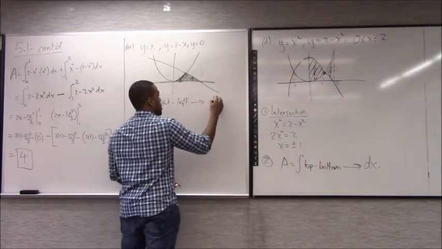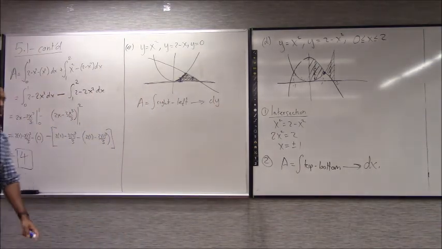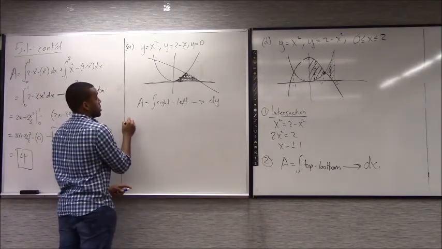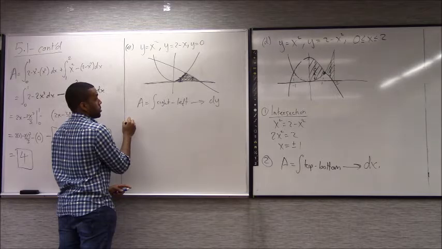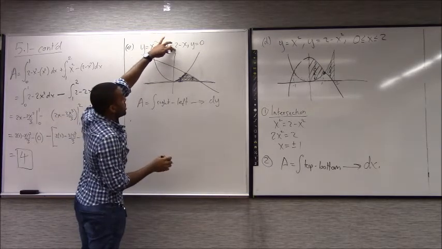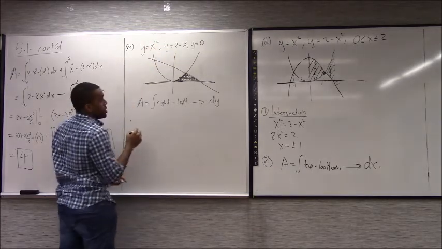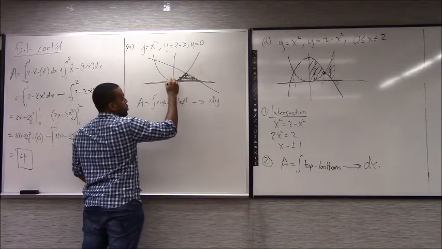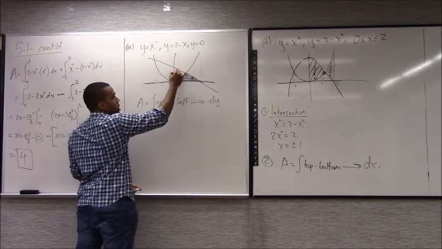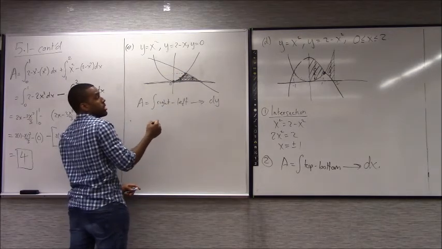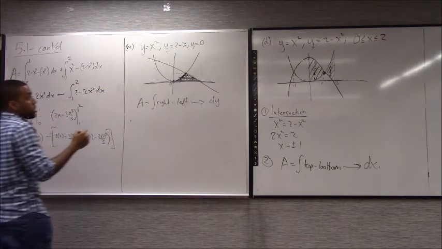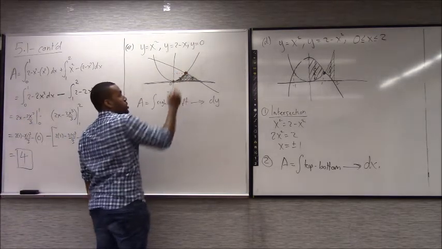Which means everything is going to be done in terms of y's. My limits should come from the y-axis. My curve should be written as functions of y. And so, 2 minus x, well, I have to find the intersections, right? So it's easy to see that one of these intersections is y equals 0, right? But the other one, I need to find that number, right? And that number comes from where? How do I find that number? The first two equations. Right, it's the intersection of only the first two equations.